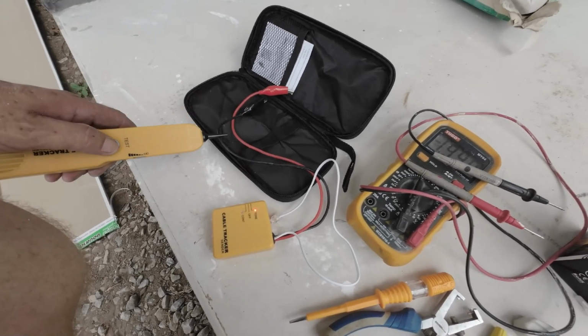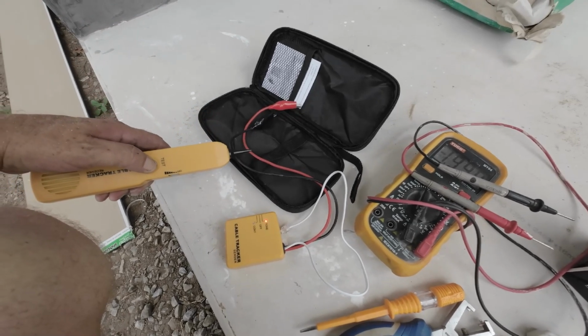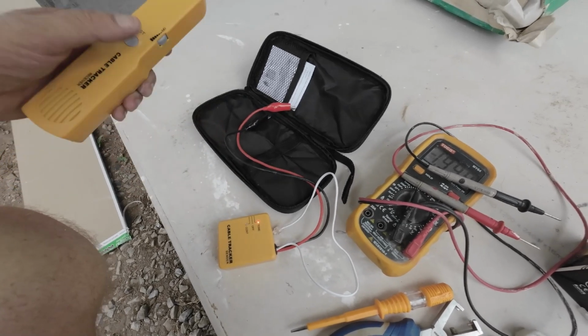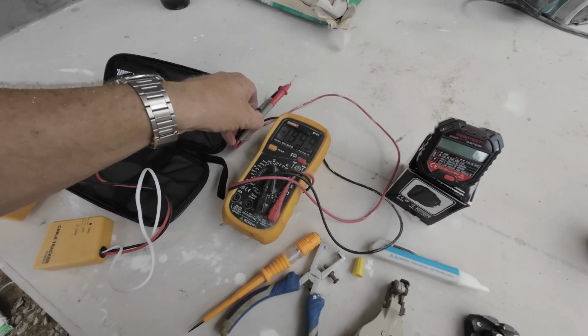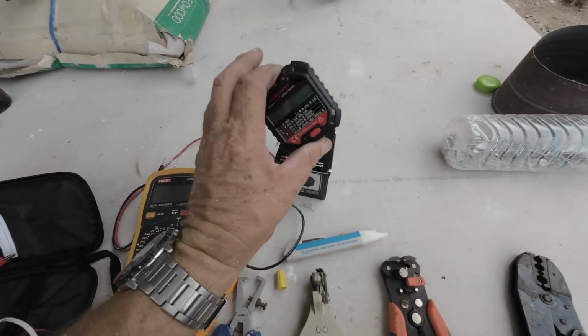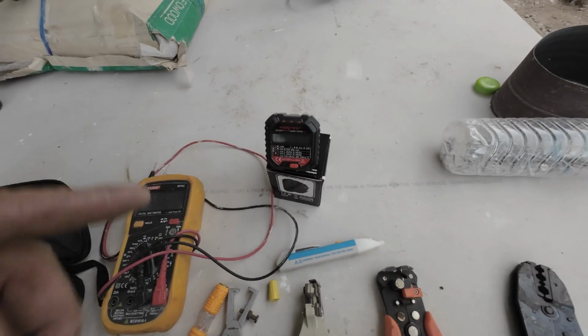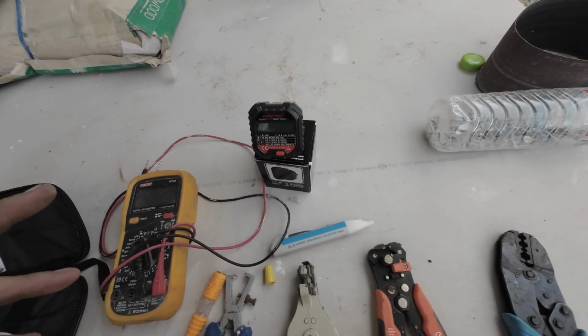So as you come closer to it, there you go. That's how that works. That's set for continuity anyway, and that's for testing all your sockets to make sure your sockets are connected properly. It'll tell you if there's no ground, anything like that.